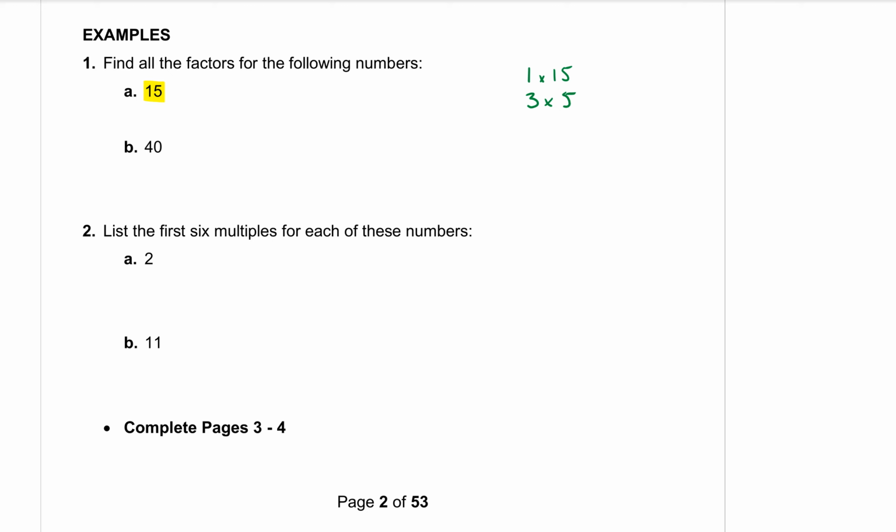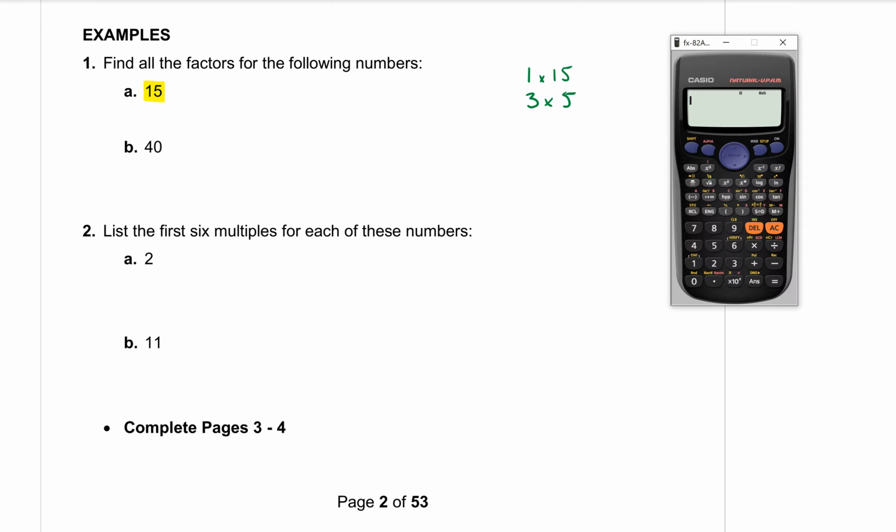Now, the reason you have your calculators is for some of you who aren't as confident doing your times tables in your head. So what you can do is get your calculator out here. I've got mine. Mine's a little bit different, an older model on the screen here. So 15, and you can type in to see which numbers work.